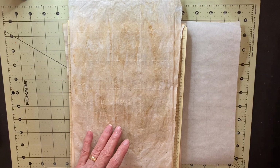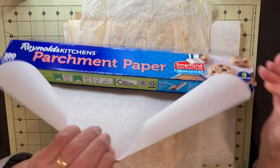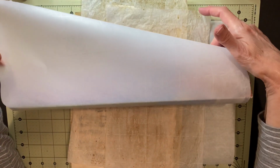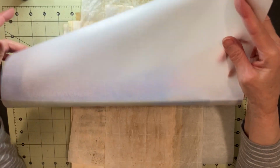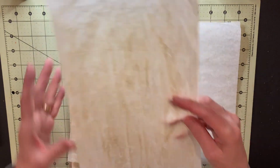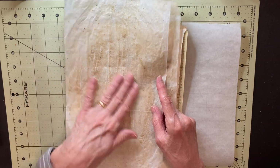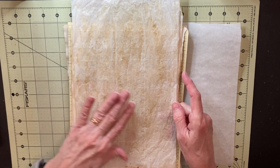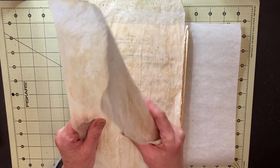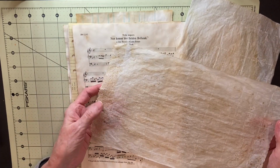So that is parchment paper. This is also parchment paper, but it is Reynolds Kitchen parchment paper, and it comes with the brand name printed along with grid lines on it, which would be very helpful if you're cooking. So when I dyed it, you can still see where it says Reynolds Kitchen paper there. I hope you can see that. It kind of camouflages, especially if you turn it over and use this side, so that the letters are upside down and backwards. It doesn't really show up anymore. It comes out very crinkly after you dye it with coffee. I sprayed that edge. I think it's kind of neat looking there.